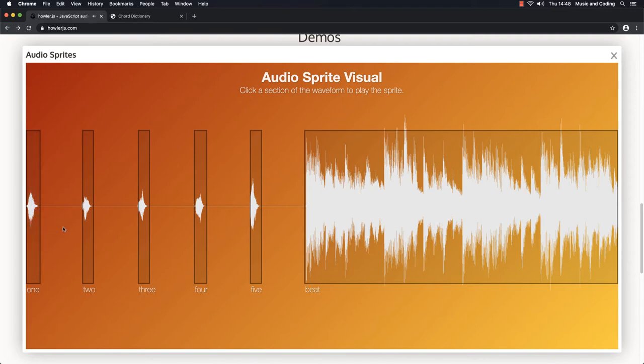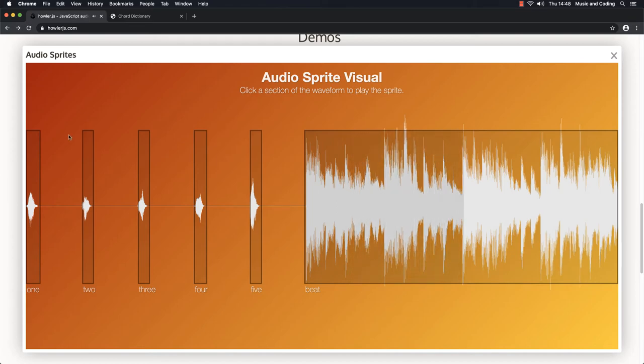One. That's one. Two. Three. Two. So you can see it's graphically displayed here. This is one audio file. This is one waveform of that audio file. So I can click on this one, and then I get some nice sounding music.